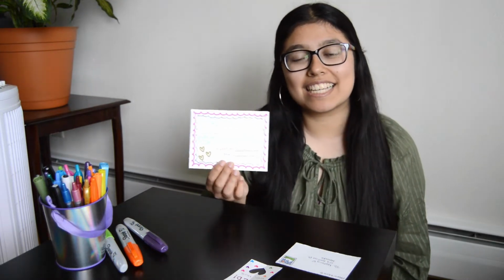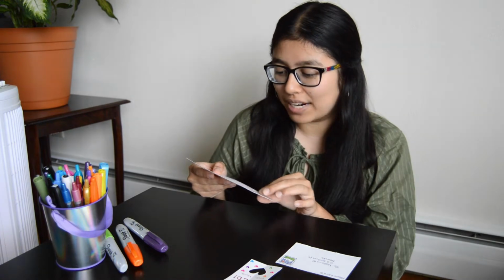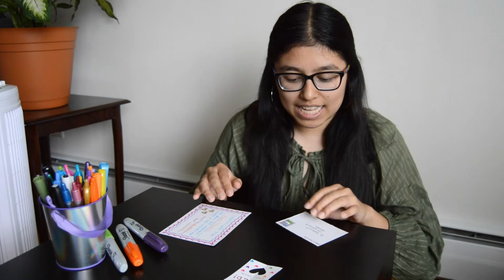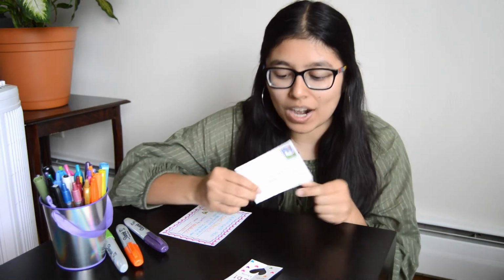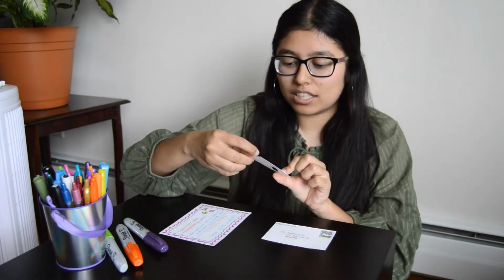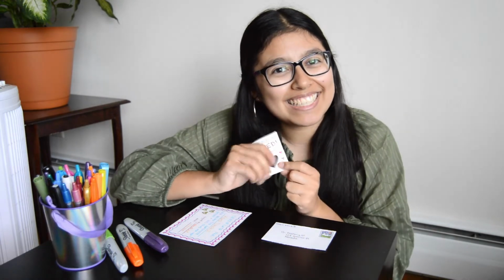I have one here that's like a little certificate style. So I write the person's name and I kind of make up what the certificate is for. This one says certificate for care to call for being the greatest little sister a girl could ask for. This one is styled to look kind of like an envelope or like a letter you'd send in the mail. So you can do a cute stamp, write who it's for, and then write a little note on the back. And then this one is the simplest one, but it's just a little piece of paper with a cutout heart in it, so you can write a small message, and you could really put this anywhere you wanted to. You could slip it in someone's bag or something like that, so they're surprised when they find it.